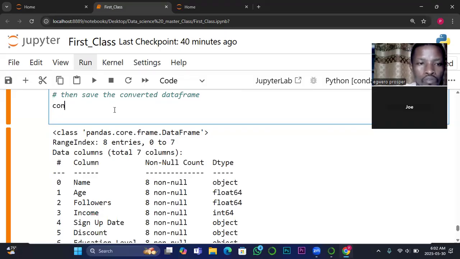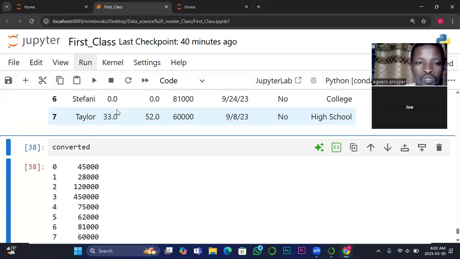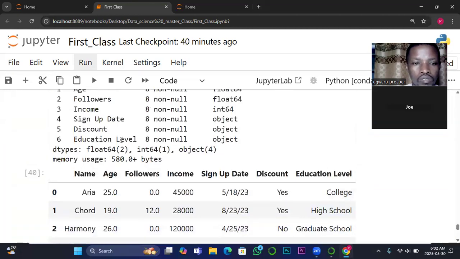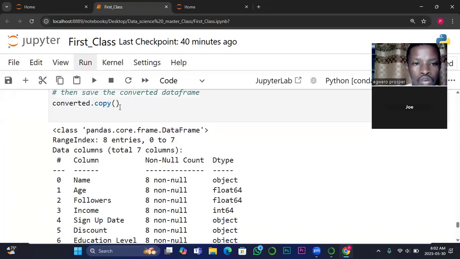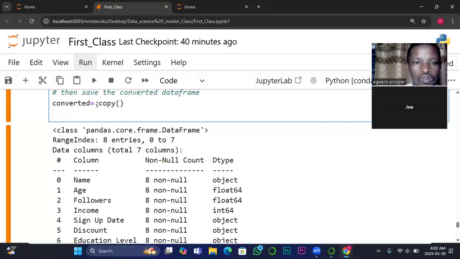Let me say converted equals to final data dot copy, and then run it.